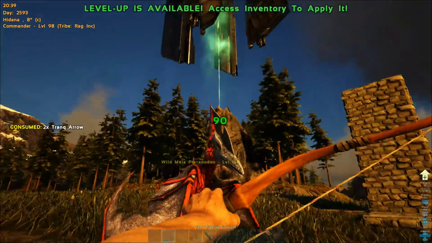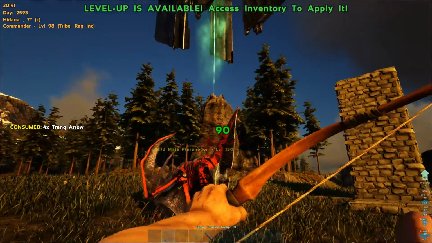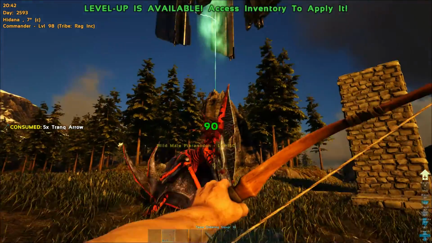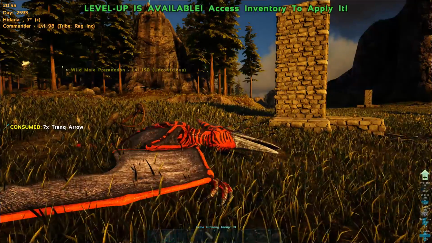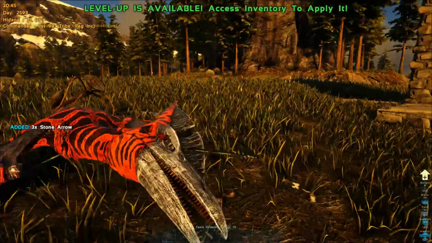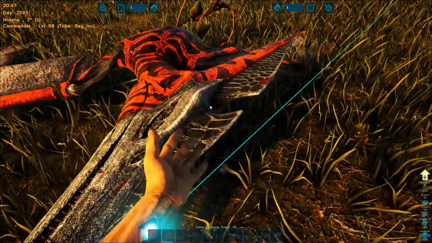Pteranodons are actually easier to tame at high level. Their torpor drains fairly quickly, so a higher level one lasts a little longer, which means a lot less maintenance. You may have noticed I took a shot at the body. The reason for that was to demonstrate that the bird takes 3 times damage from headshots. As well, the bird actually takes 3 times damage from any projectile-based weaponry.